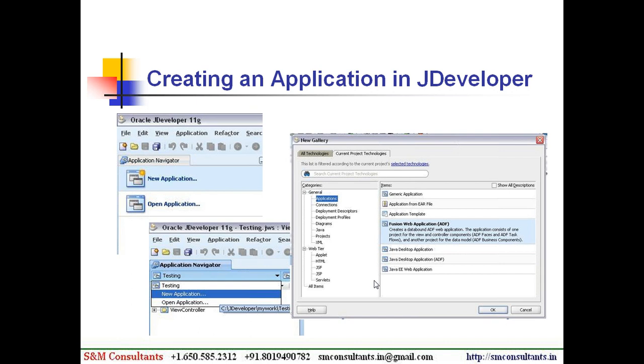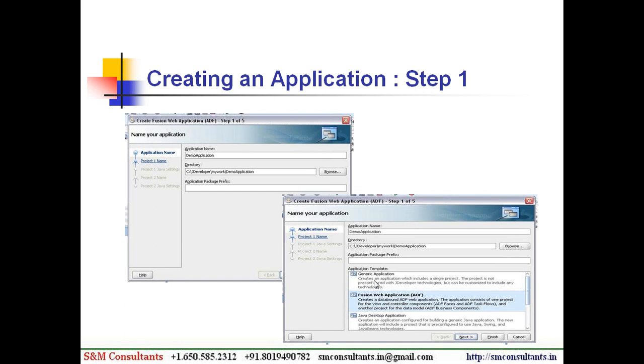Once you have selected the right template and click OK, it will initiate the wizard. All the wizards in JDeveloper follow the same pattern. They mention the current step and the number of steps, and in the central place they give you options to configure the particular thing. Here we are creating an application, so we'll give the name, the directory structure, and the prefix. The prefix has to do with the package structure. In the Oracle Apps scenario, it would be in a format like oracle.apps.gl or oracle.apps.pa.